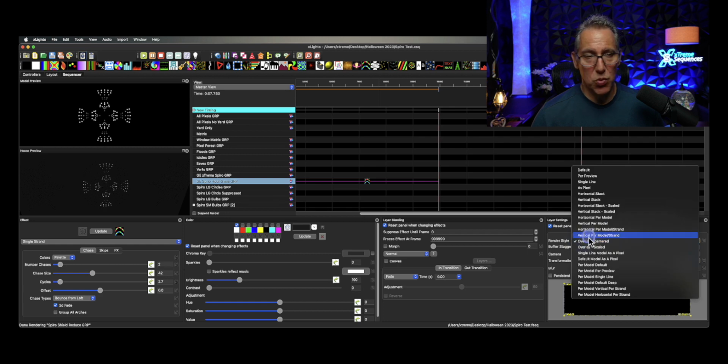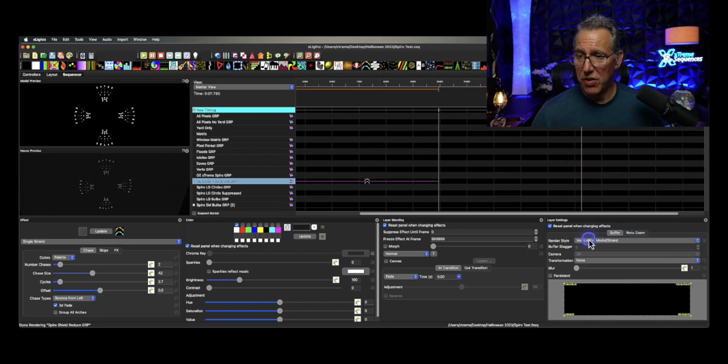Will other render styles work with it? Yeah, a vertical. You can go with horizontal and get these things going back and left. You know, let's just do left-right rotation. There's 2 of them. We'll speed the cycles up and you get that. Or if you just want one. So I should have called that Freddy Krueger's hand.